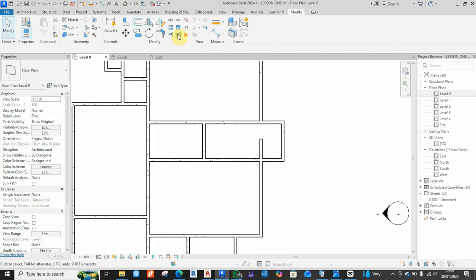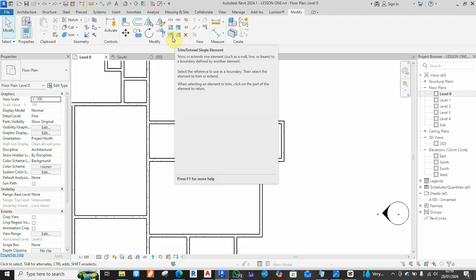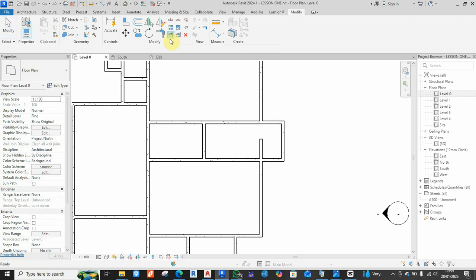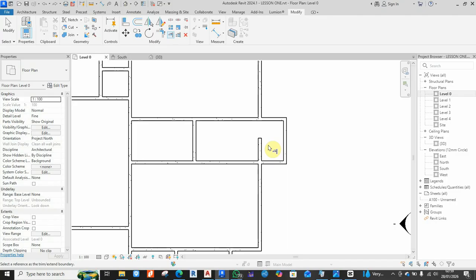So up here we have trim extend single element. I'll click on it. What this means is, this is just a single element. This wall is a single element. Suppose I want to extend it to touch this other wall which is coming this way. What will I do?